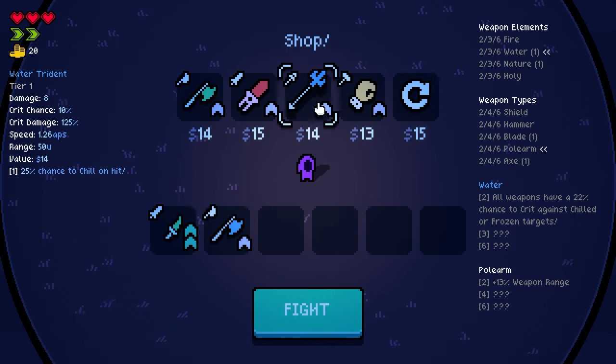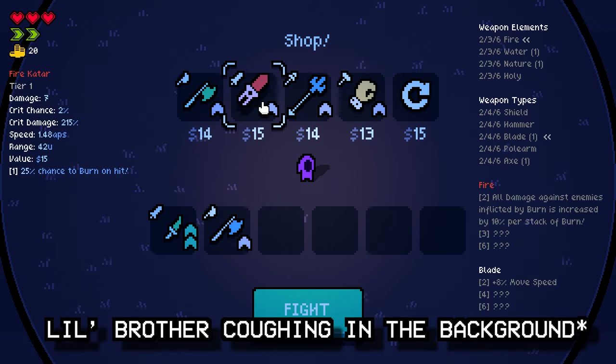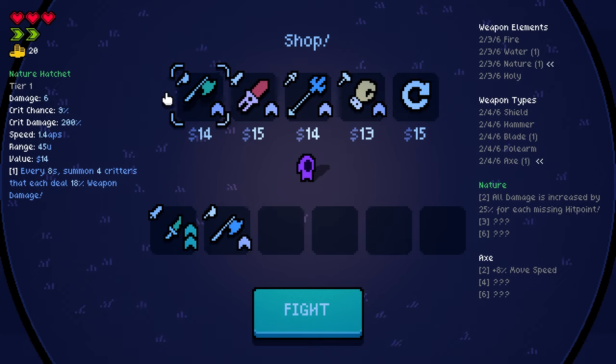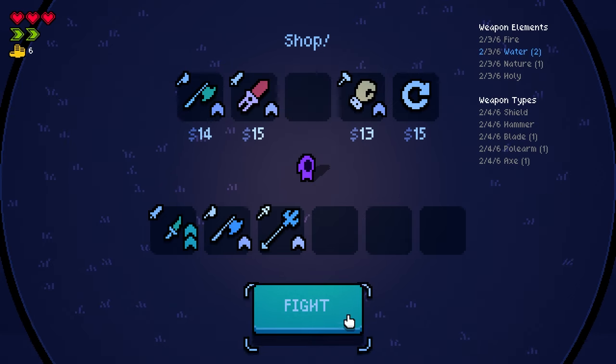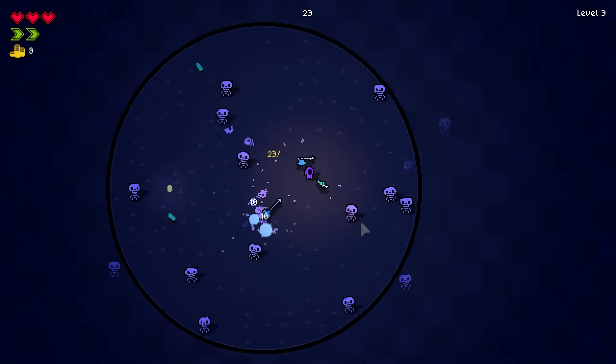This one has more range. This one... You know what? Let's go with the holy fist. Wait, actually, let's go with the katana. I feel like with having the katana... Okay, we're thinking about it. If you have the same weapon type, I think you get another passive ability. Like if you have all nature, all damage is increased by 25% for each missing hit point. Ooh, okay, so nature is like, the lower your hit points, the more damage you do. This is good. Let's go with this. All right, there we go. That's what we want.